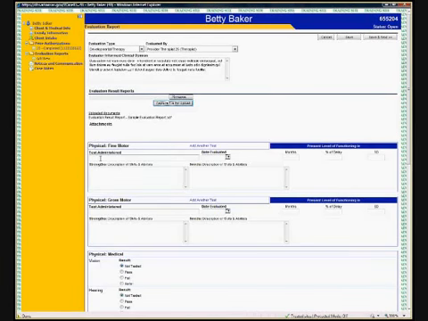I'll enter information for the physical fine motor test. We'll say the test administered is an ELAP. The date evaluated is today.